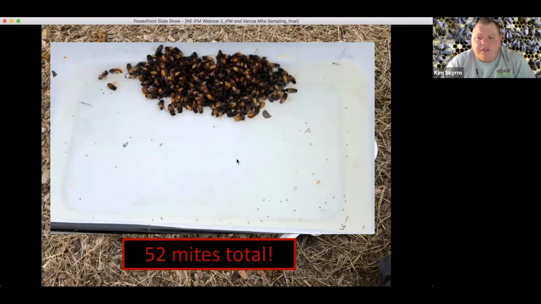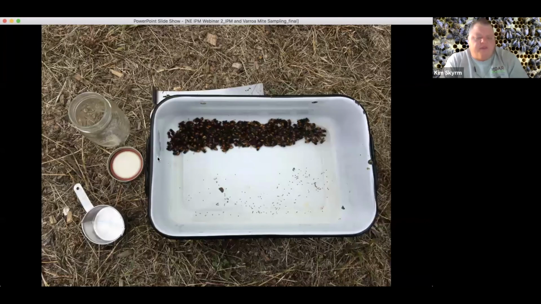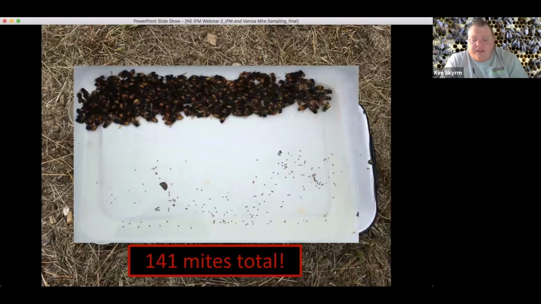Actually, at this level, and I'm not sure if Jen would agree, but this is probably past the point of no return. Even if you did a mite treatment, I'm not sure if this hive can come back at this point. It's pretty high. Another issue that we had in a similar hive in this apiary, if we go to the next slide, I'll show you, it can get even more. So you thought that was a lot of mites. If you see this alcohol wash again, zoomed in, we'll go to the next slide. There's 141 mites. So this is definitely a goner, which is tough.